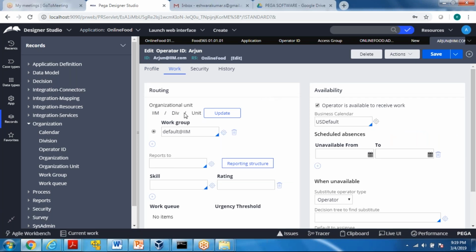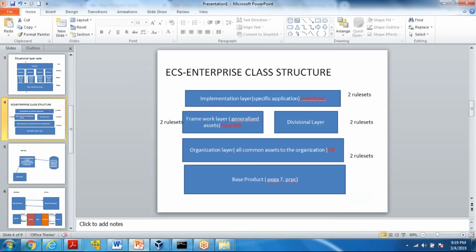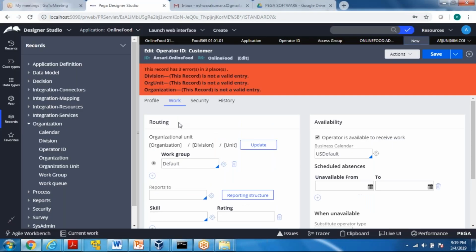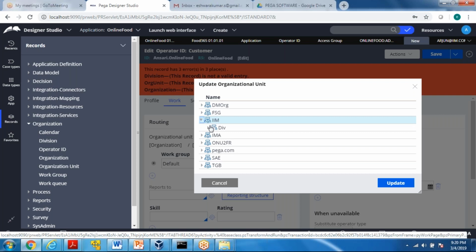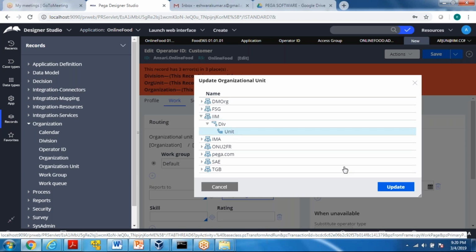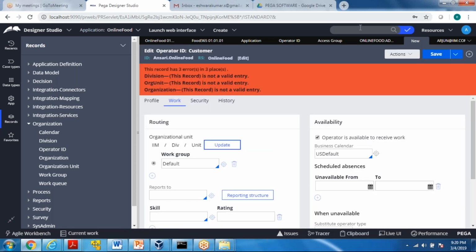Because online food belongs to some organization, we have to show that so that it will give proper routing from here to there, like the screen I have shown you. There should be some routing between all these things. So in the same way, here also, go to the work tab, click on update. Expand IAM, expand div, select unit, click on update and save.